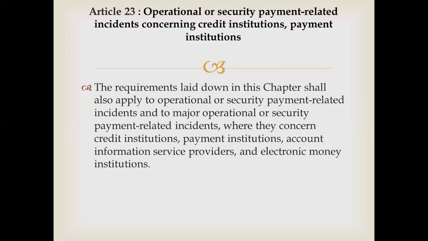So the final article on incident response and reporting is Article 23, operational or security payment-related incidents concerning credit institutions, payment institutions. The requirements laid down in this chapter shall also apply to operational or security payment-related incidents and to major operational or security payment-related incidents where they concern credit institutions, payment institutions, account information service providers, and electronic money institutions.